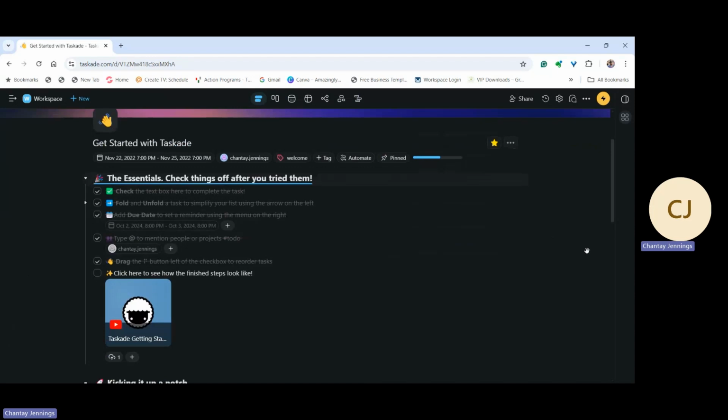This is really user friendly for people that are either beginning in technology or even beginning just to use project and task management tools. Maybe you're coming from using pen and paper, or maybe you're coming from using your ecosystem like Microsoft Office or Google Workspace and not using any external tools. So it makes it pretty simple to get started.